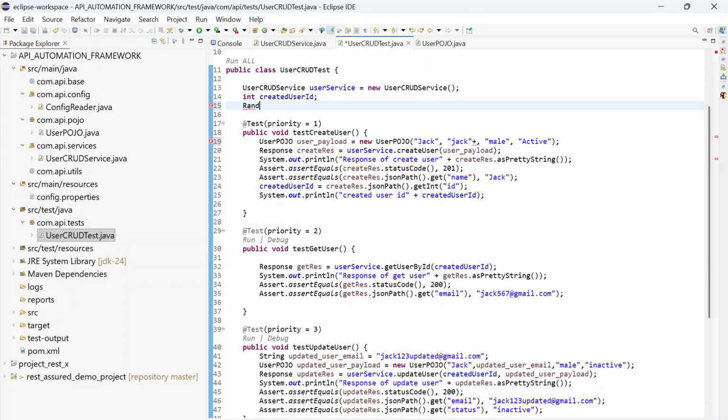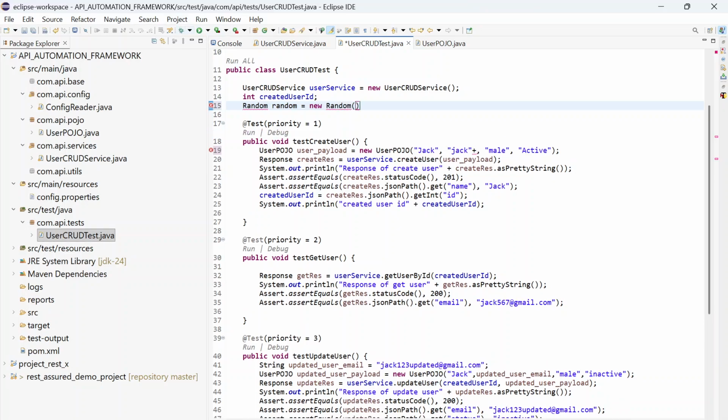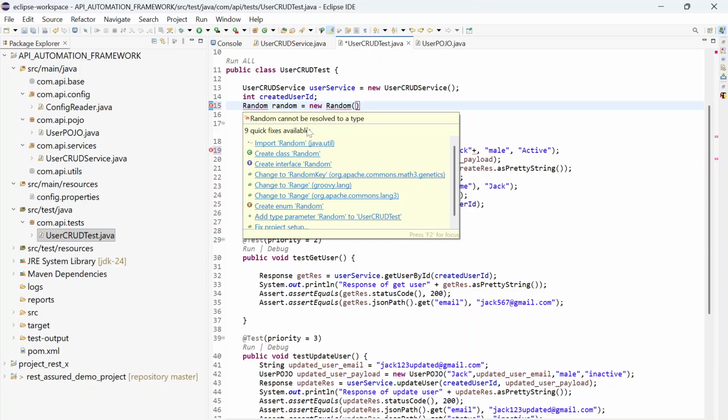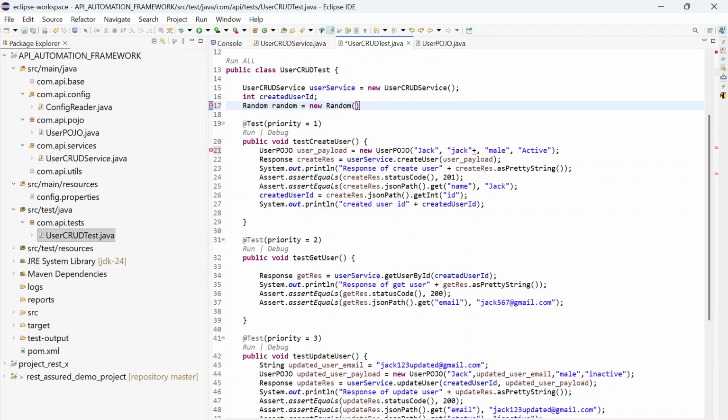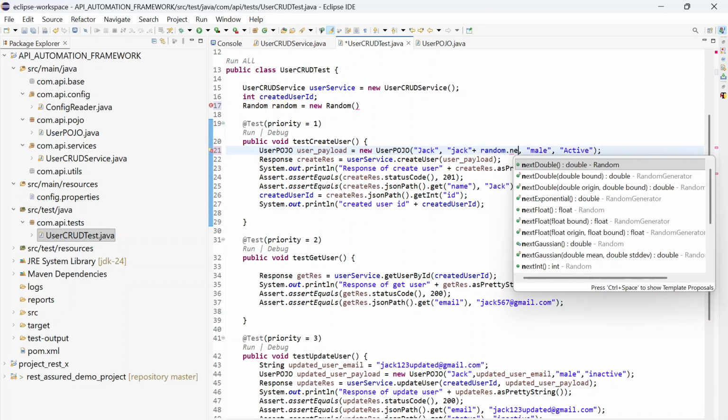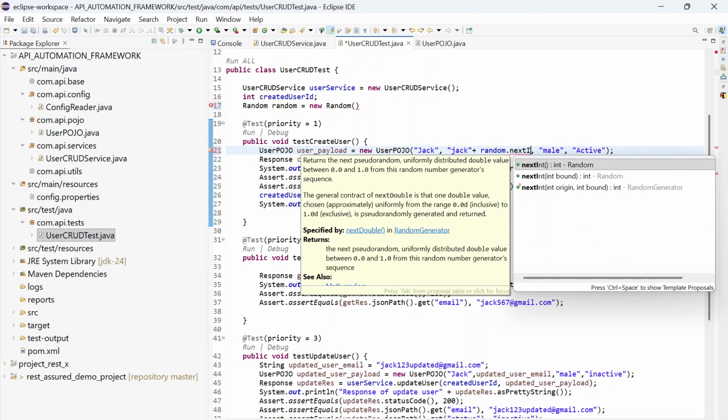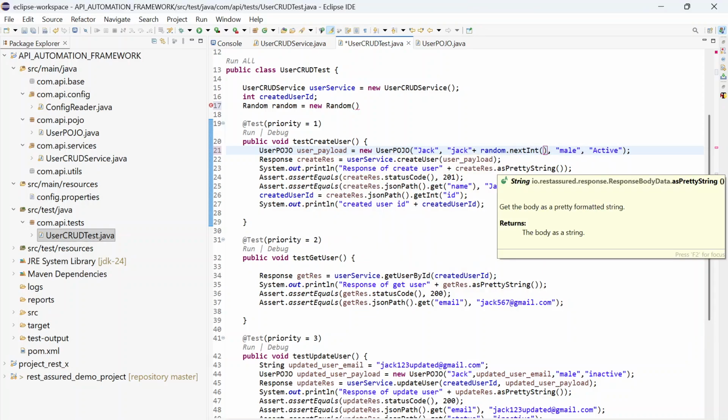I will just create one random class object, random equal to new Random. We have to import this Random from java.util, and by using this random object dot nextInt method, I can pass, let's say, 1000.